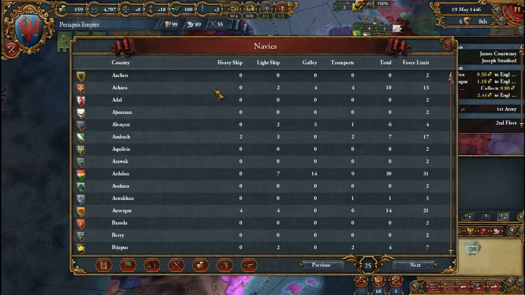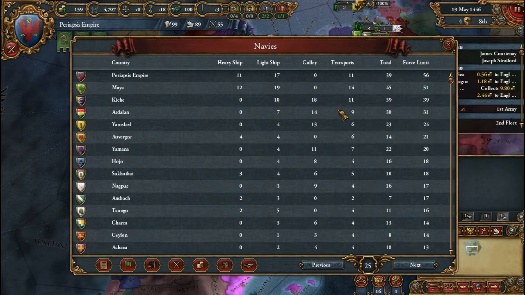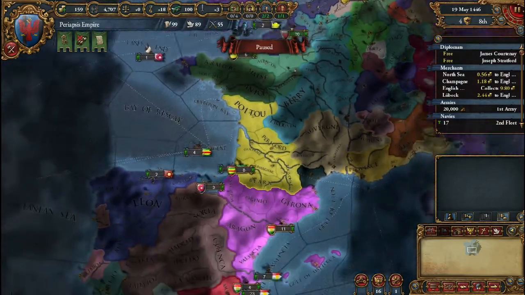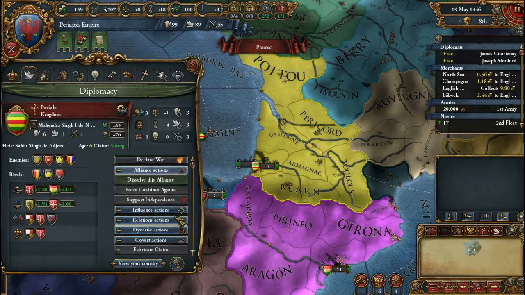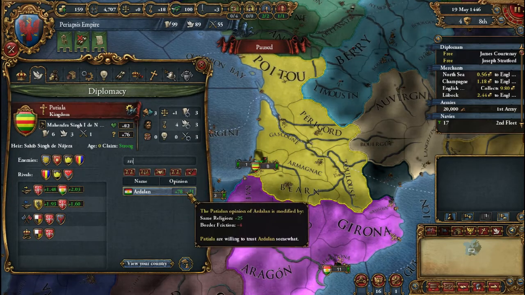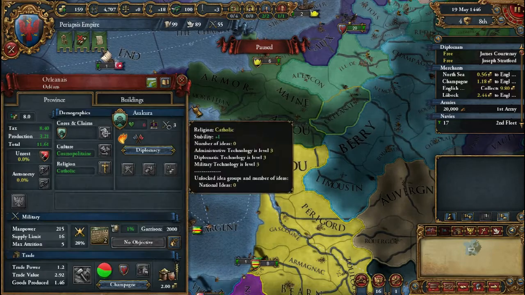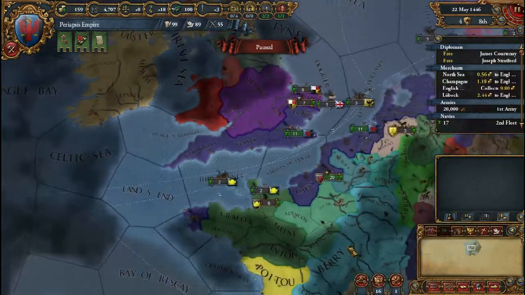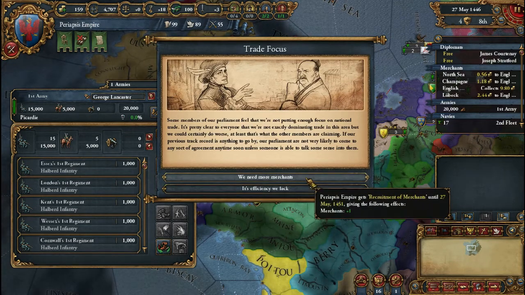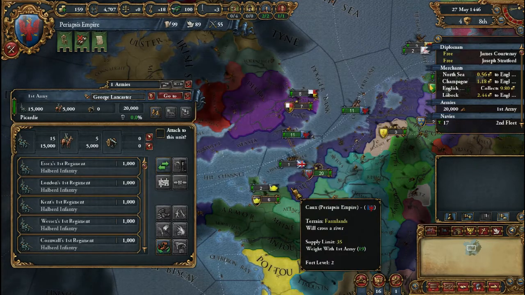Ledger index, navies, force limit. Me, highest, yes. Ardalan would help. It would help more if it was somewhere down here, but they would still help. And what's their opinion of these people? So I'm thinking we should just go for it. Merchants plus... Really? Trade power. Yeah, we'll go trade power.